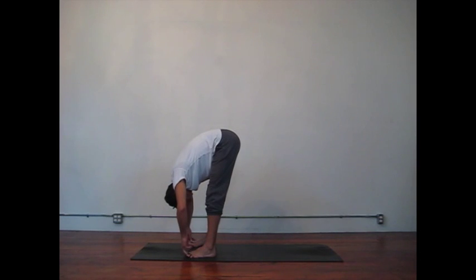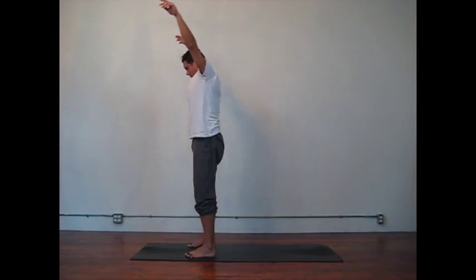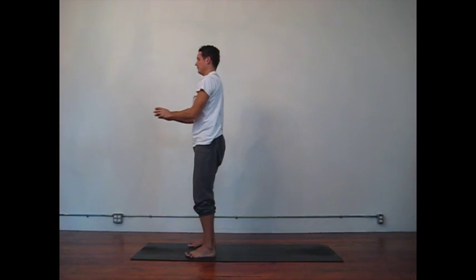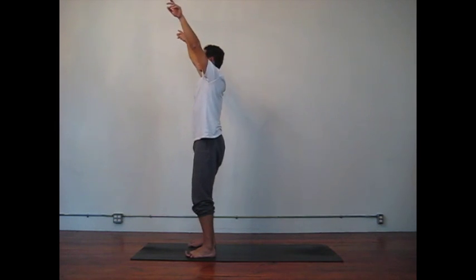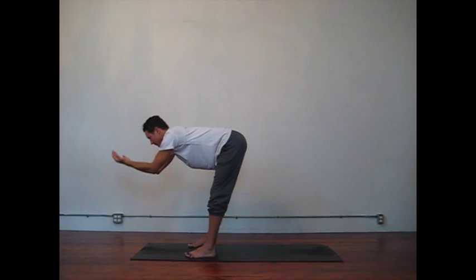Exhale. Going to release the hands. Your next inhale quietly brings you up. Extend the arms, reach up, look up, exhale, hands back down. We'll keep going here. So next inhale, arms gently come up and forward. Again, exhale, hips move back, and we slowly fold forward.